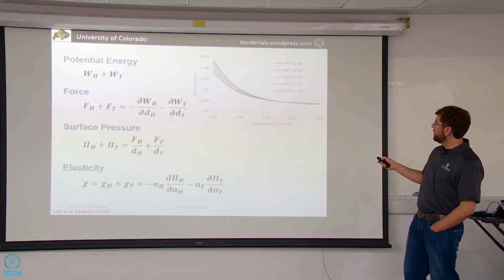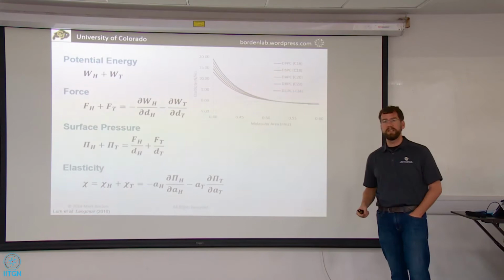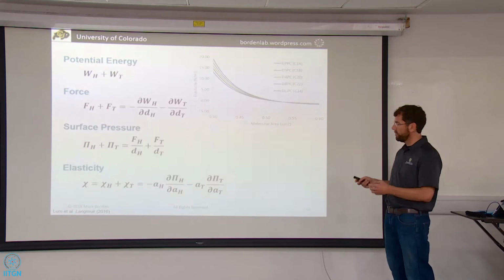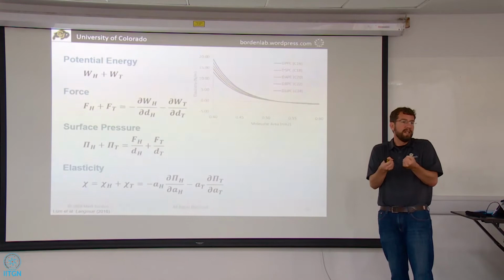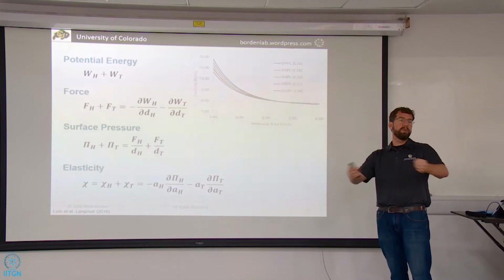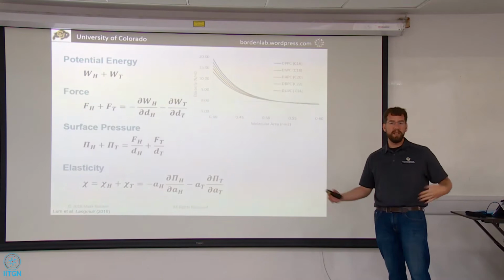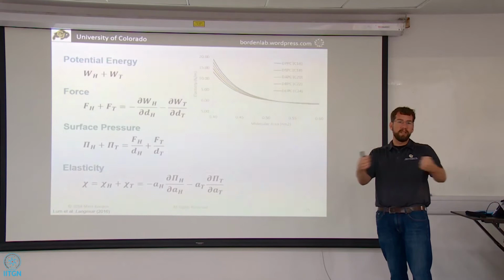There's a positive elasticity out to some point, and then it crosses over to a negative elasticity. What does a negative elasticity mean? It can't be a real thing, right? What that means is that at a certain point, the lipids only repel each other. They're no longer attracting each other, because the electrostatic potential is long range. Once the lipids become far enough apart, they just repel each other, and you have to push them together. So initially they don't want to be together, you push them together and then they snap together.